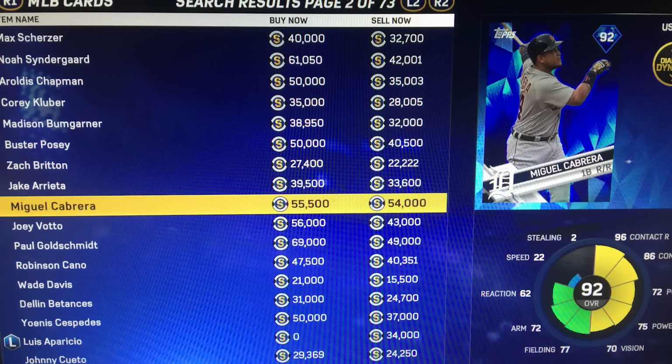Now, I understand 1,500 stubs may be a lot when it's between a card that's 1,500 and 3,000 stubs. That's 100%. You don't want to spend your stubs like that. But when it's 55,000 and 54,000, it's not that big of a deal. You could potentially have lost that card and somebody else just came in and bought it. Now you're kind of screwing up the market. So yeah, that was kind of pointless.